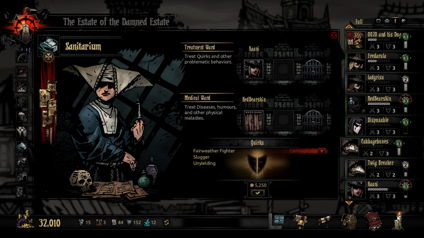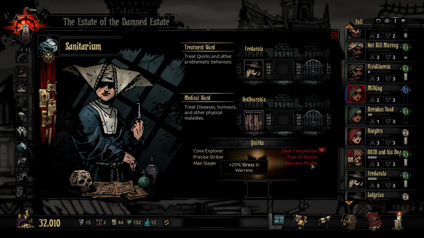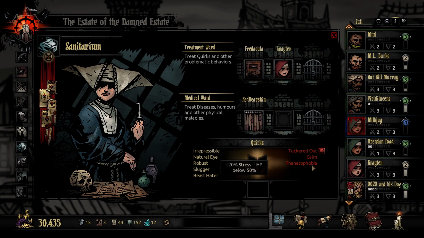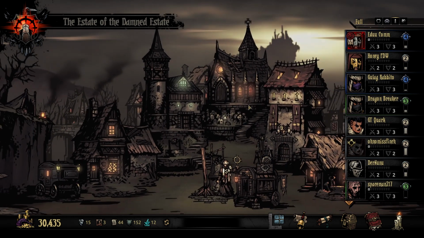Well, that's expensive. What else can we get rid of? No, not worth it. Vernacular? Fear of beasts? Yeah, I mean, I like to remove these when possible. No one else really needs to go in here. Let's check out the next. No, there he is. He's standing in.